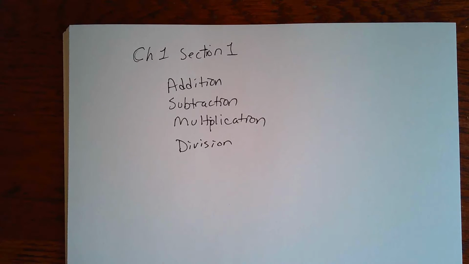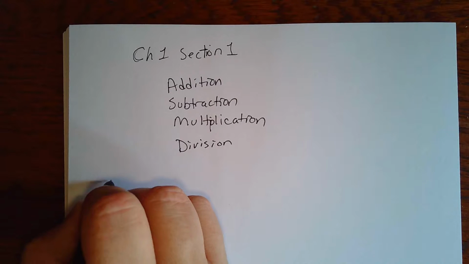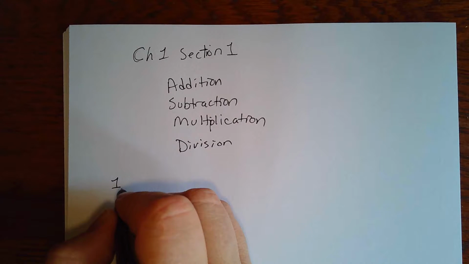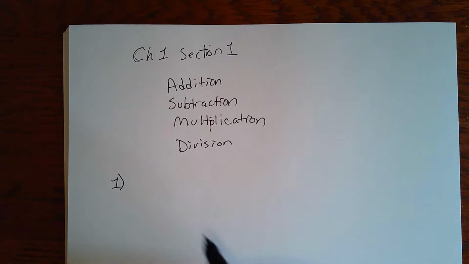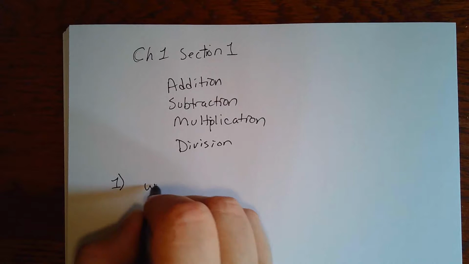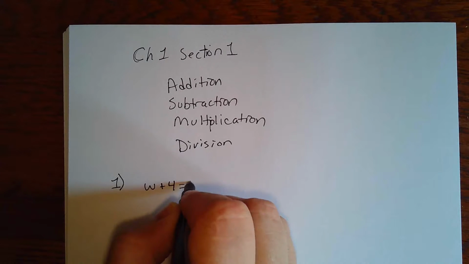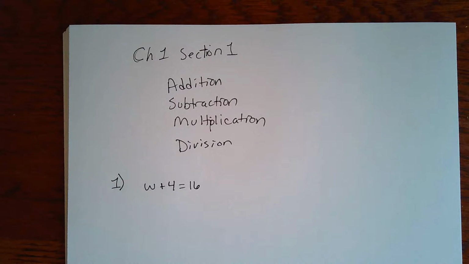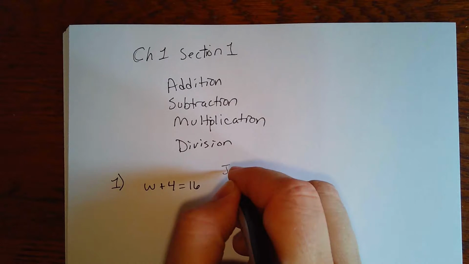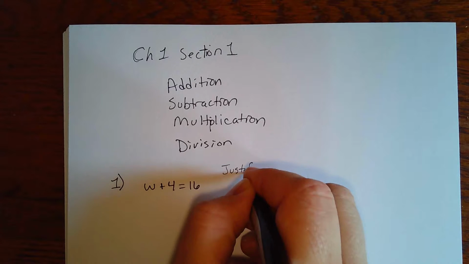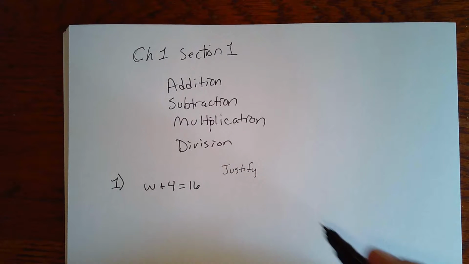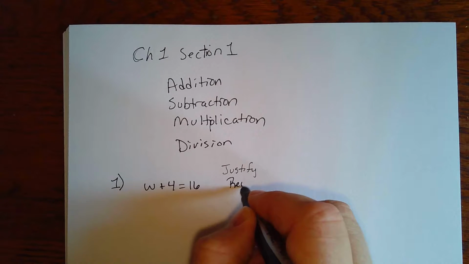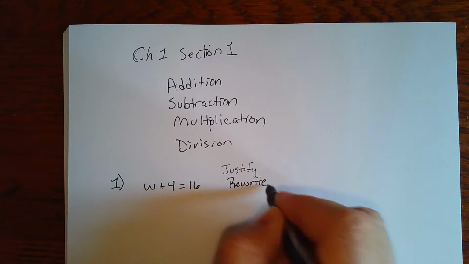So let's go through number 1 on page 6 of your note packet, please. If you do not have me as a teacher, then please feel free to copy down these problems as we go through and explain them. Now I'm going to ask students to justify their steps. To justify your steps, that means you tell me what property you use. Right now, this is just a rewrite. So we say rewrite. That's step 1.